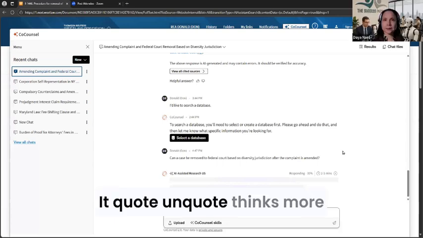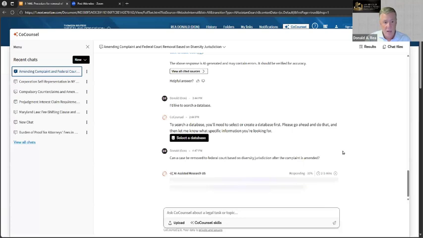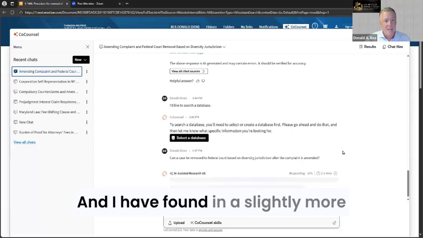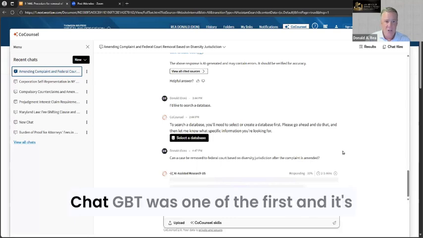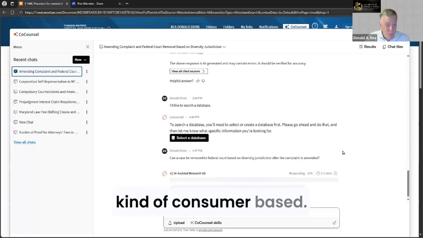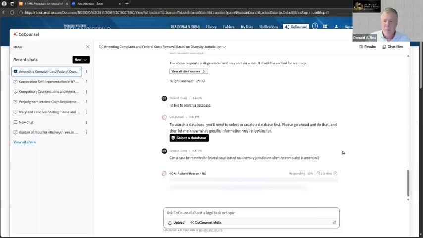It, quote unquote, thinks more, and so it will dig deeper and mine more relevant information. And I have found it to be slightly more advanced than ChatGPT. ChatGPT was one of the first, and it's kind of consumer based. It's for the folks out there that are not as technical.